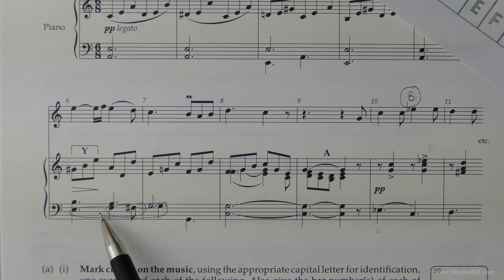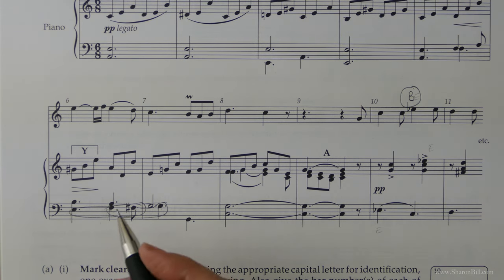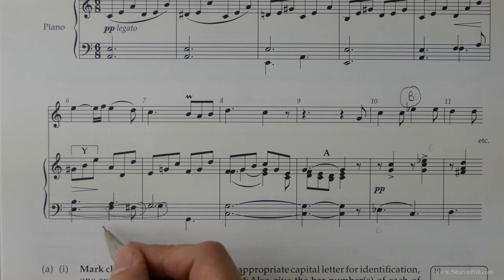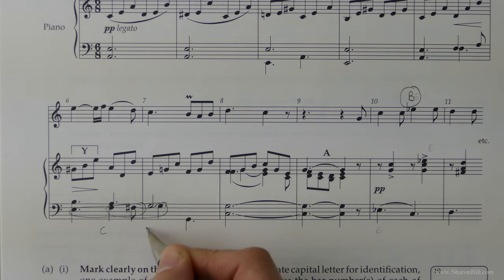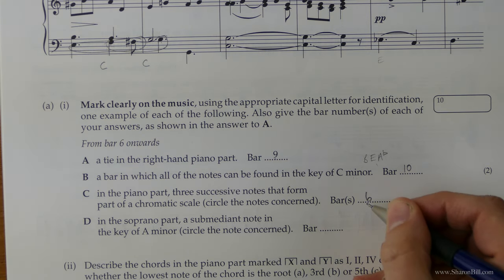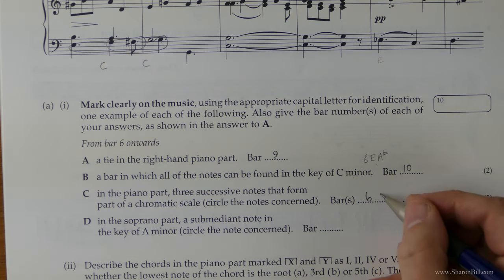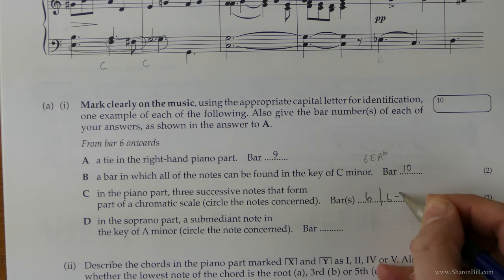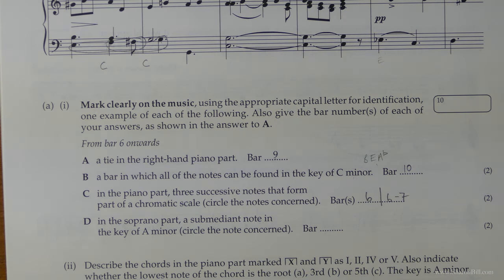Now it's the lower part of the base part where all the stems are going down. It needs to be the same voice part as it were, the base line, all following in step. And so we'll put a C here, or we could put a C here as well. And so we could either just say bar 6, or if you've extended over the bar line, you could say 6 to 7. Either one of those would be acceptable.